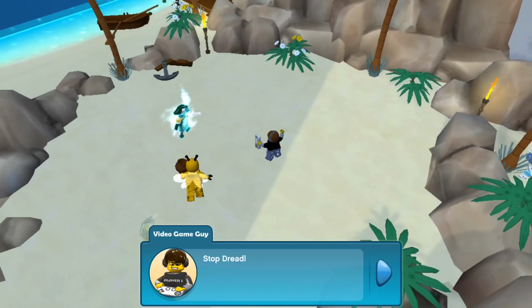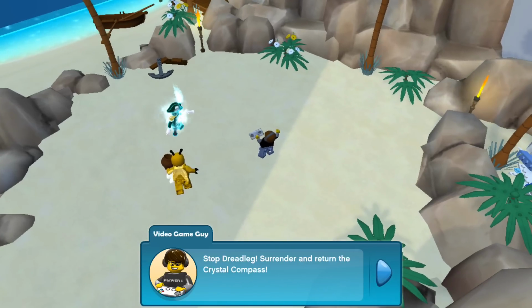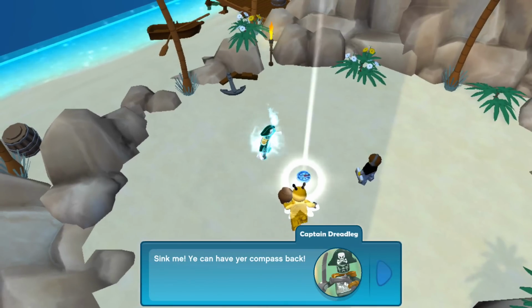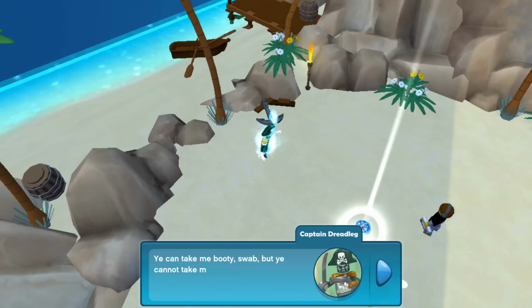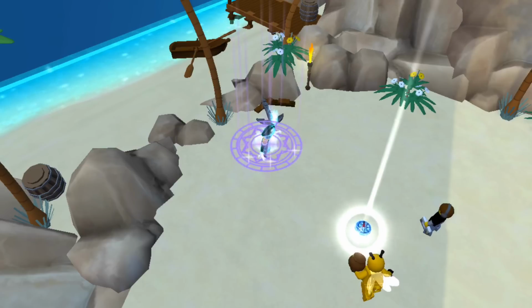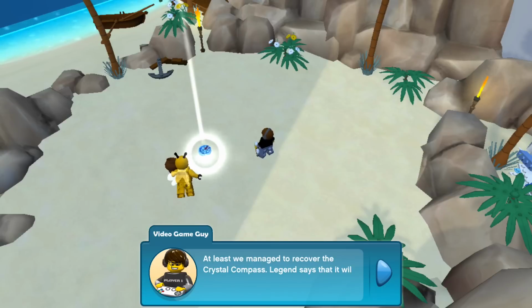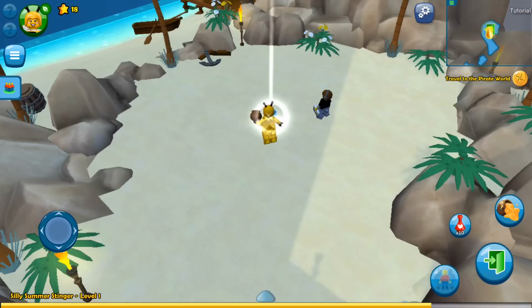Nearly done. Yes! Stop, Dreadleg! Surrender and return the crystal compass. Sink me, you can have your compass back. You can take me booty, swab, but you cannot take me alive. Epic fail! He escaped. Dreadleg is up to no good. We should warn our friends in the pirate world. At least we managed to recover the crystal compass. Legend says that it will always point to where you need to go next. Let's use it to go after Dreadleg.